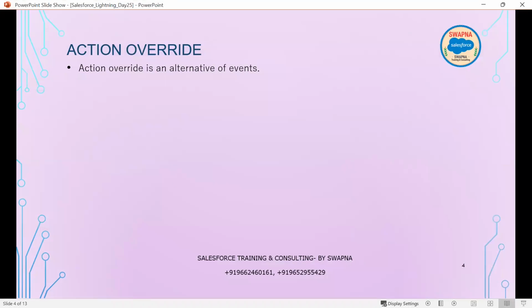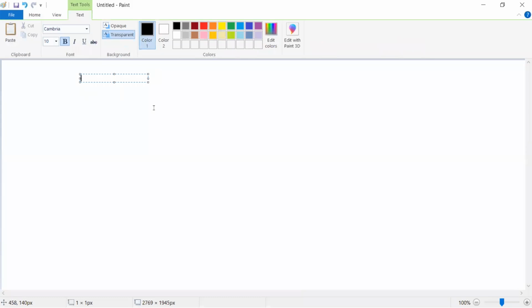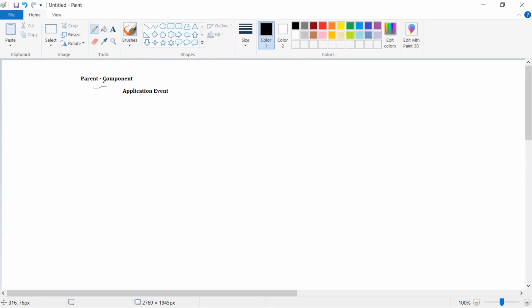Now moving on to the action override. We know that if I want to pass data from parent to component, there are multiple ways to pass it. I can use the application event. I cannot use the component event, because the component event is up direction, it's bubbling.